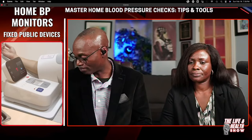But in the U.S., in some pharmacies at least, if you walk in there, you want to check your blood pressure, you can ask for the pharmacist, and a machine is usually outside right in front of the pharmacy. And you can sit in, push a button, and it's an automatic cuff. You put your hand in, and it will read your blood pressure if you follow the instructions. If you have any difficulty, you can ask your pharmacist for assistance, and they will be willing. This person here is being assisted by a pharmacist. They'll be willing to help you take your blood pressure. So you don't have any excuse.